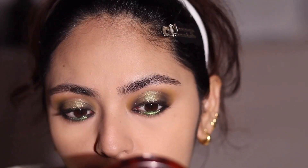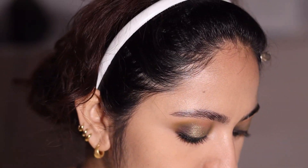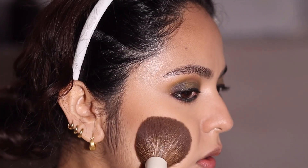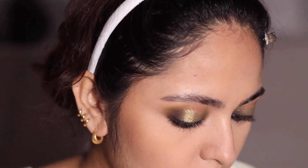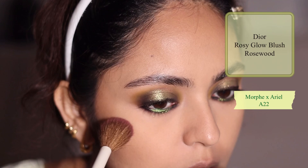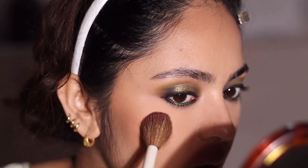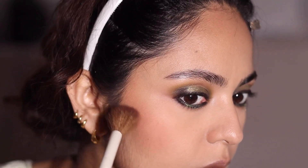Now I'm going in with the powder bronzer. I really like this Airbrush Flawless bronzer from Charlotte Tilbury — it's nice and buildable and it doesn't make you look orange. I also finally got the Dior blush in the shade Rosewood and it's so much better. It's like a watercolor blush — it takes some time to build but when it does show up it's really beautiful. Please be light-handed, don't think it's not showing up and keep building it, because then you will have clown cheeks.